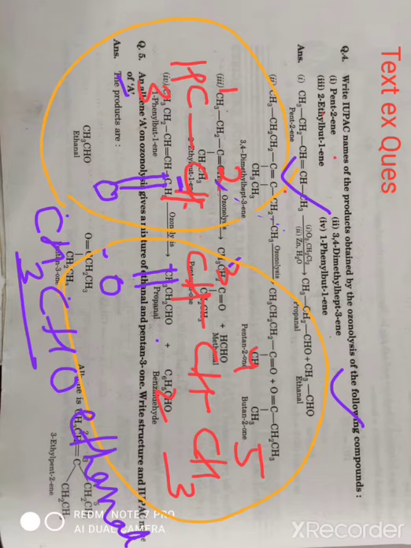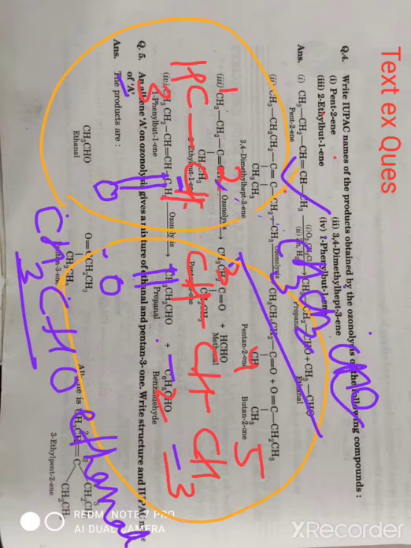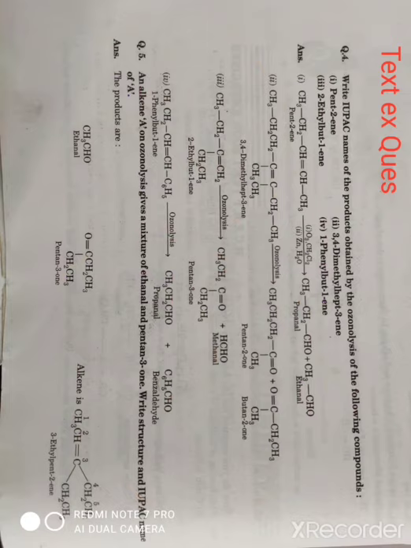And look at the next one. This compound is CH3 CH2 CH double bond O, that is CH3CH2CHO, an aldehyde group. So what is the name for this one? This is a 1, 2, 3 carbon aldehyde, that is propanal. So we have come up with the products and written the IUPAC names. Propanal and ethanal are the two products formed during the ozonolysis of pent-2-ene.